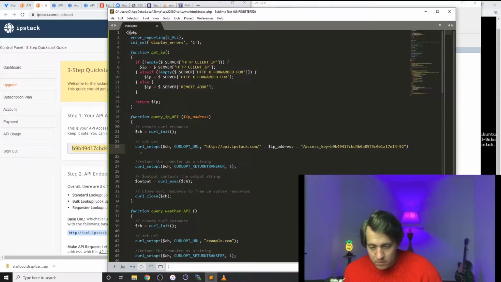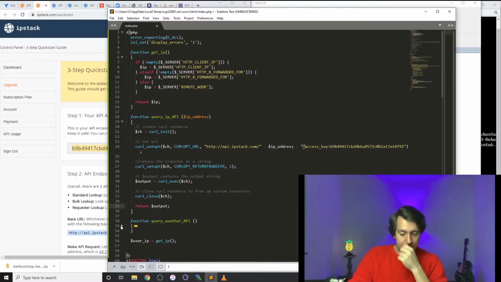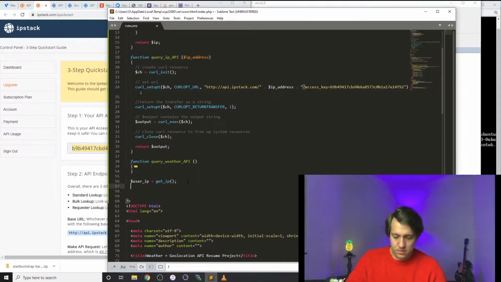So then we're going to do that curl request and save it into a variable called output. And then we're going to close that connection, but what we need to do after that is return that variable output so that we can then start using it for stuff. We can start doing things with it and having a look at what happened. So we have our user API variable. Now let's actually call the API like that.